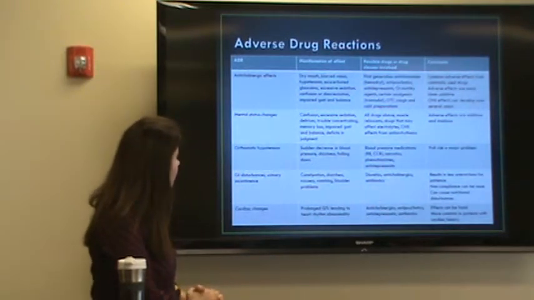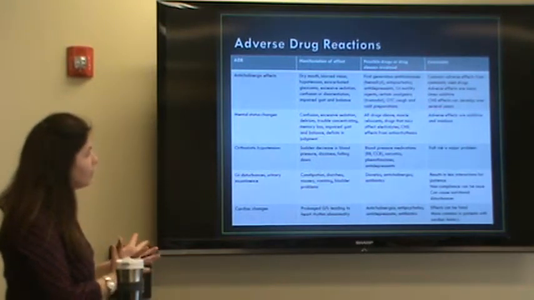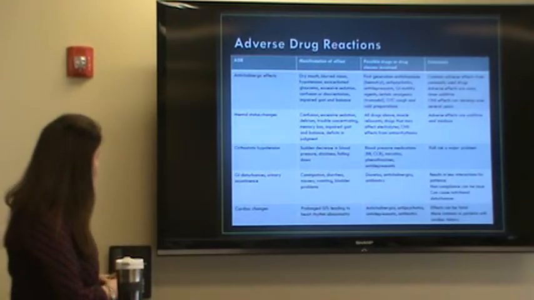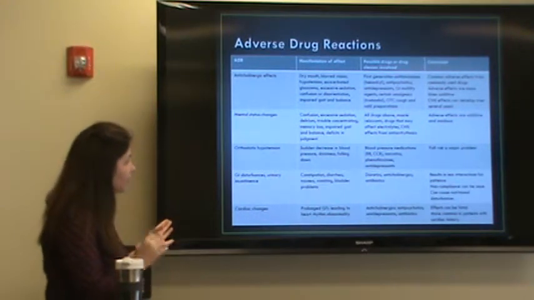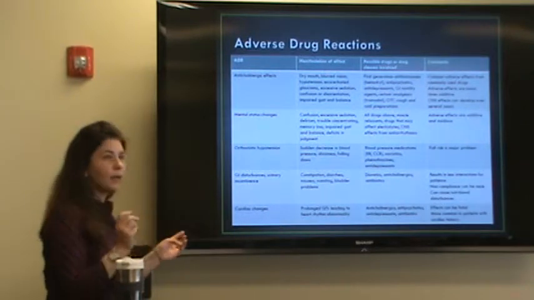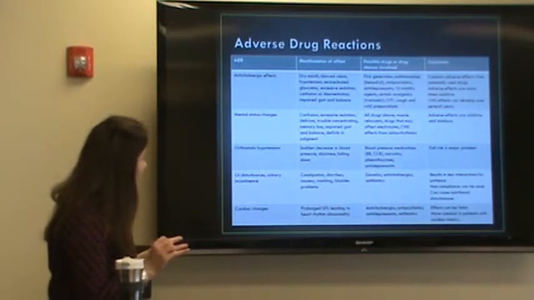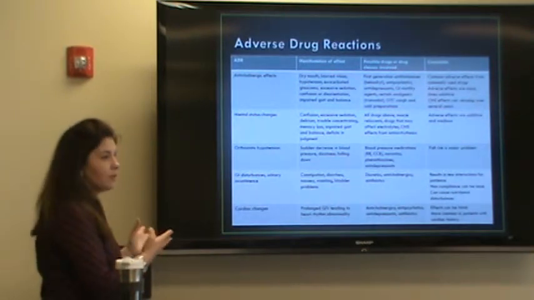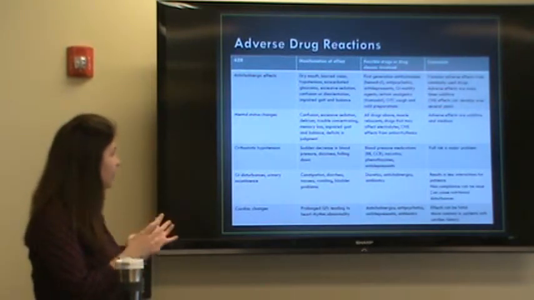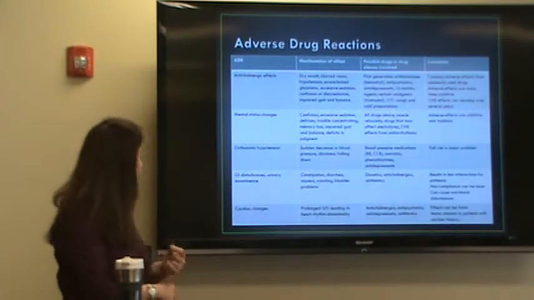Orthostatic hypotension, we'll talk a little bit about this later, but you see a sudden decrease in blood pressure, dizziness, falling down. A lot of blood pressure medications cause this, it's a common one, but also narcotics and antidepressants. And then GI disturbances, constipation, diarrhea. So again, diuretics, anticholinergics, antibiotics, calcium channel blockers, that's a common one that causes constipation in elderly patients, and narcotics, we didn't mention narcotics. A big thing with this is if a patient's experiencing severe constipation or diarrhea, they're going to be less likely to be compliant and less likely to get the full benefit from their medicine, right?